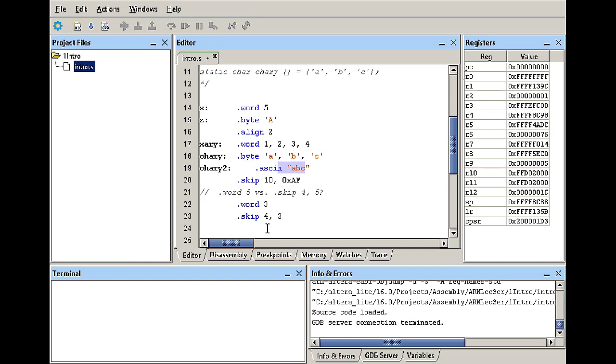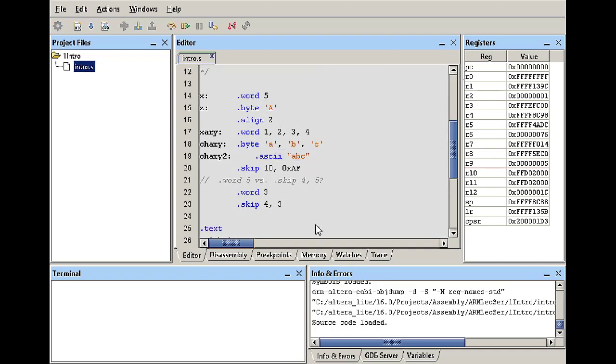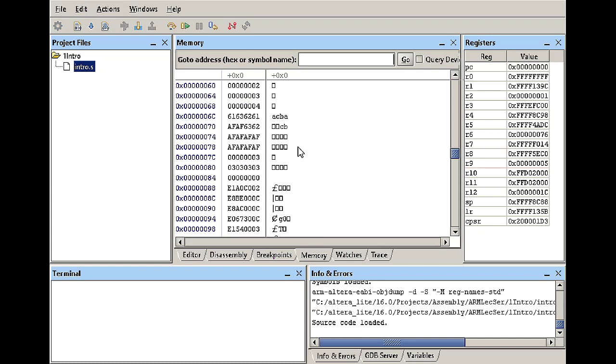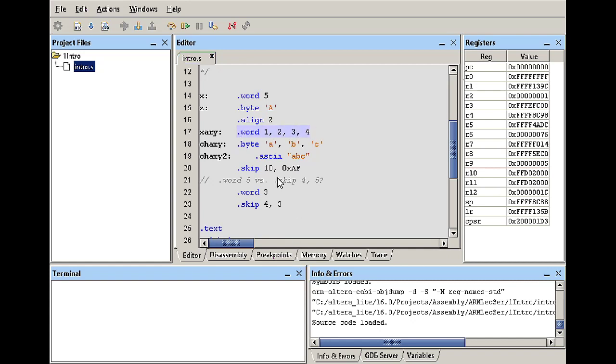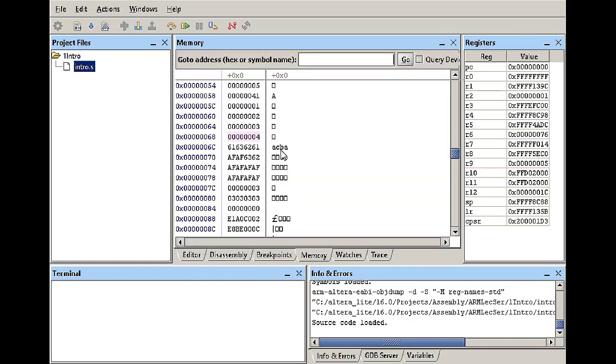So this ABC is going to be at some odd address. Actually, I'll show you quickly. So if I look at the memory here, you will see that this is our 1, 2, 3, 4 values. These are this array right here, followed by ABC, followed by another ABC. So this is my ABC, followed by A, B, C. But look how the A of the second one is starting at an odd address. Actually, that's not a multiple of 4. So I need to fix that.